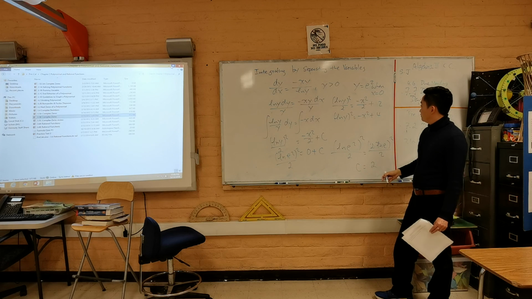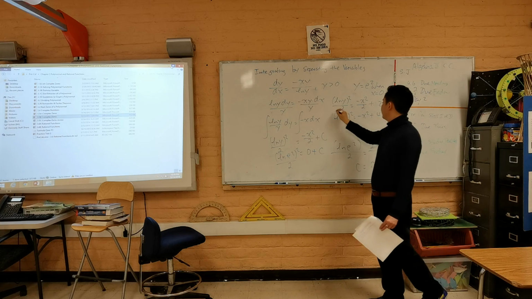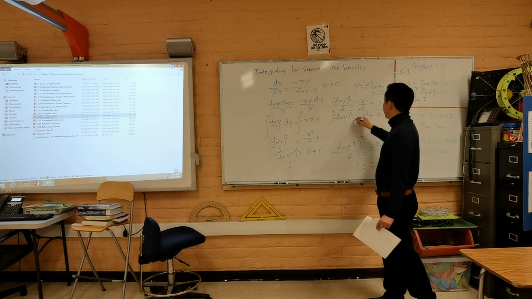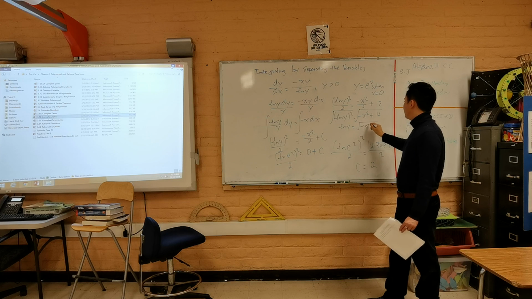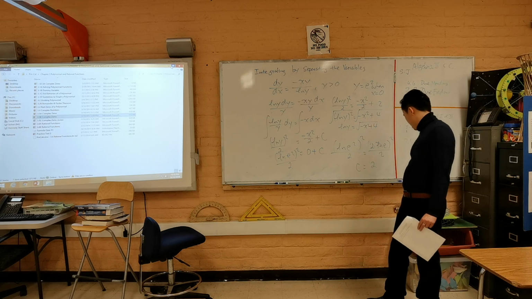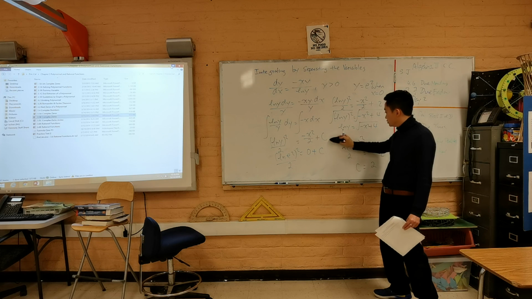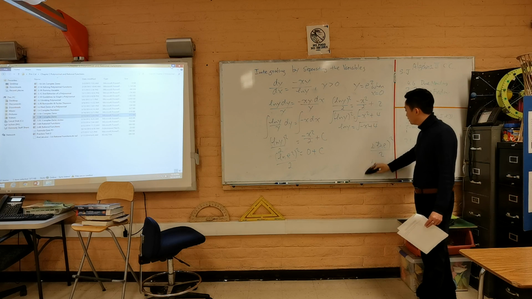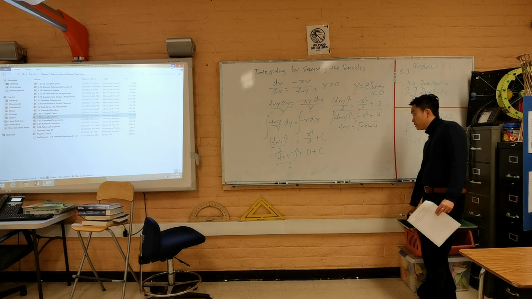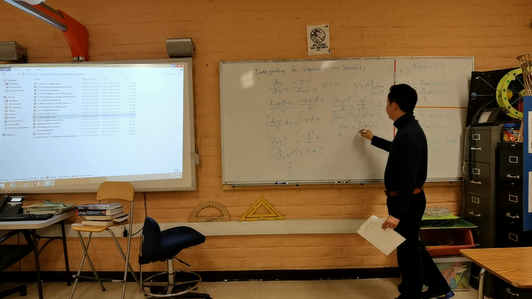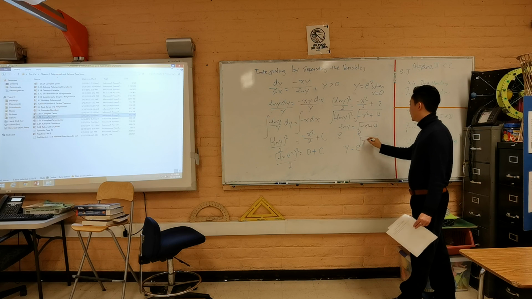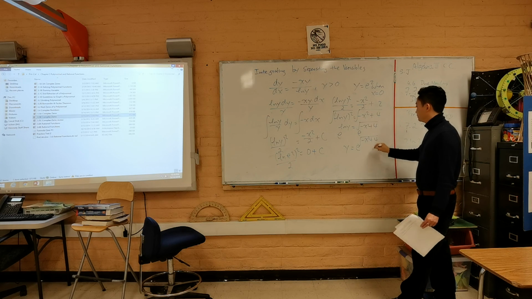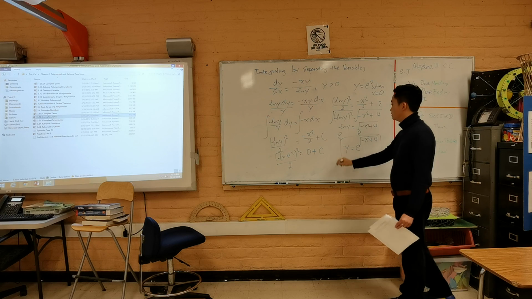To undo the square, we take the inverse, which is the radical, so square root both sides. So we do end up with natural log of y equals square root of negative x squared plus 4. And then the last step here: how do you get rid of the natural log again? We take the base e on both sides. So y equals e to the power of square root of negative x squared plus 4. And that would be the solution to the original equation.